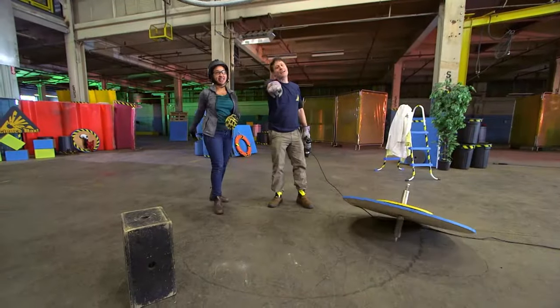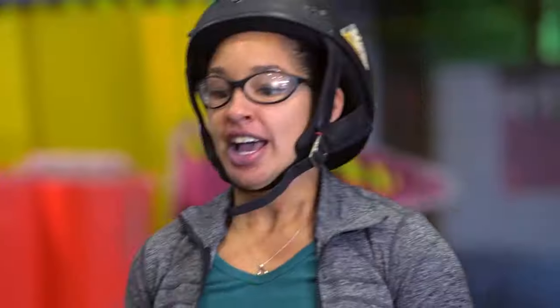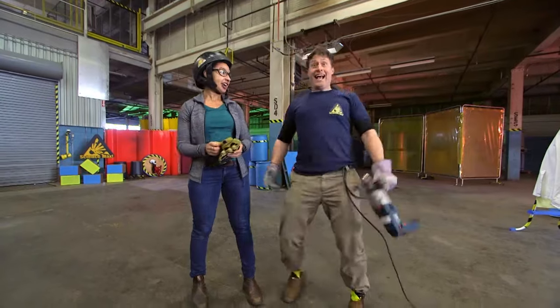Yeah! Whoa. There you go. Science Max, experiments at large, giant spinning top. That's as large a spinning top as I think you can make, I think in the entire world. Let's do it again. Yeah!